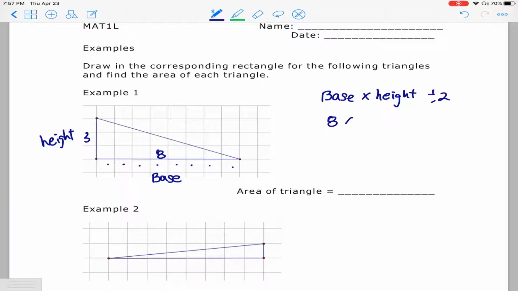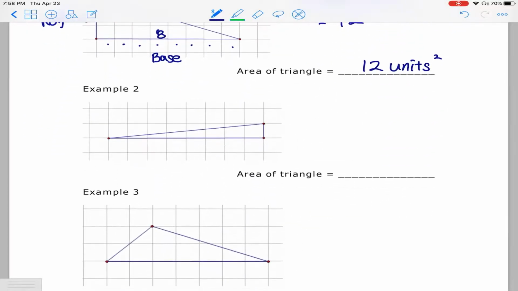Therefore, it is 8 times 3. And then we divide that by 2 using your calculator. And that gives you the area of this triangle, which will be then 12. So it will be just 12. Now, again, remember this is an area. Therefore, your unit must have something squared. So I'm going to call this one units squared. Okay, if it were to be meters, then meters squared, kilometers, then kilometers squared.